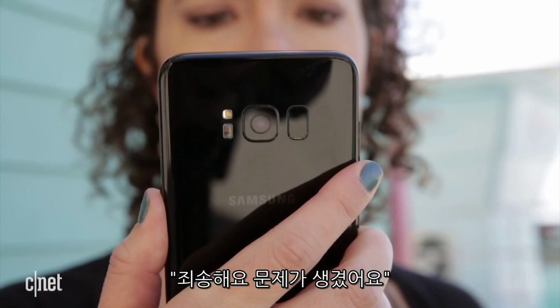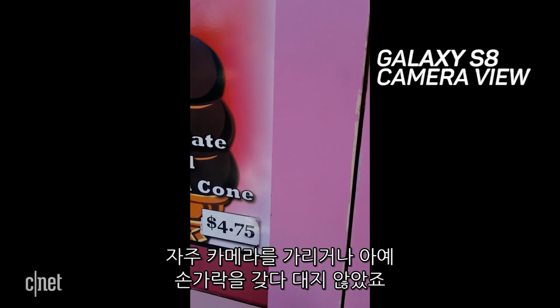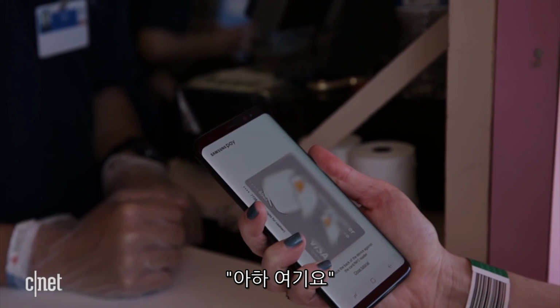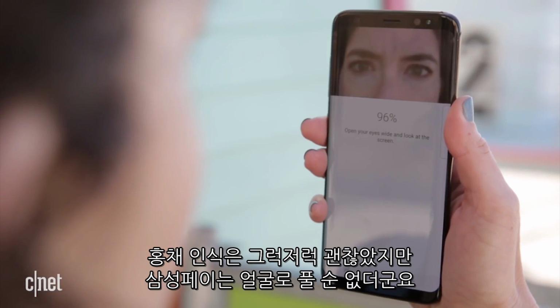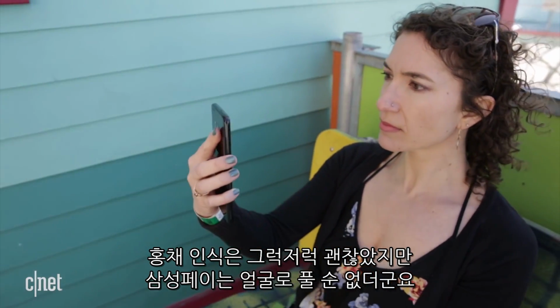I'm having an issue here. I often hit the camera, or didn't land my finger dead on the first time. Aha! There you go. Iris scanning is a so-so backup, but Face Unlock can't be used with Samsung Pay.